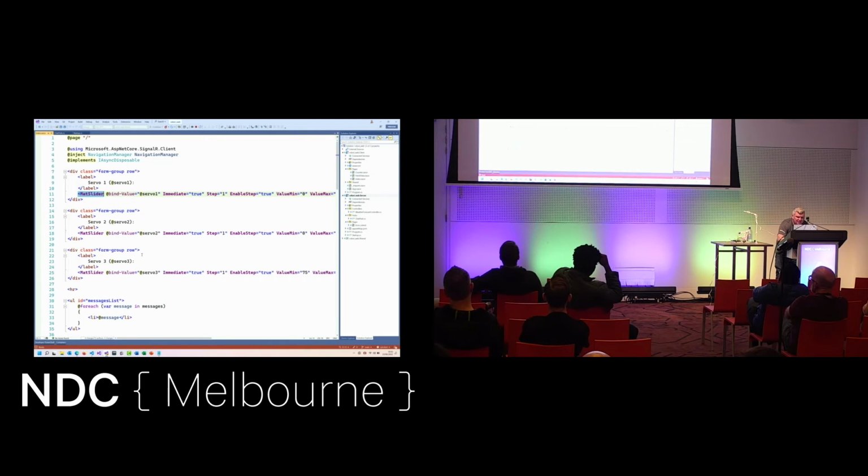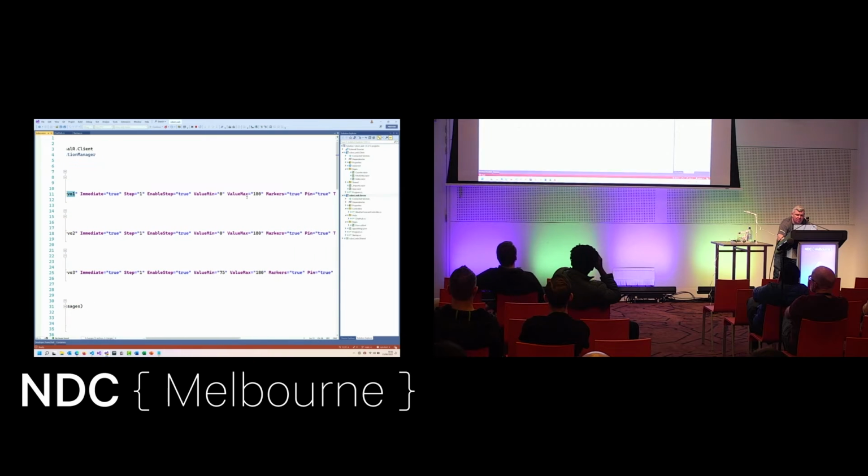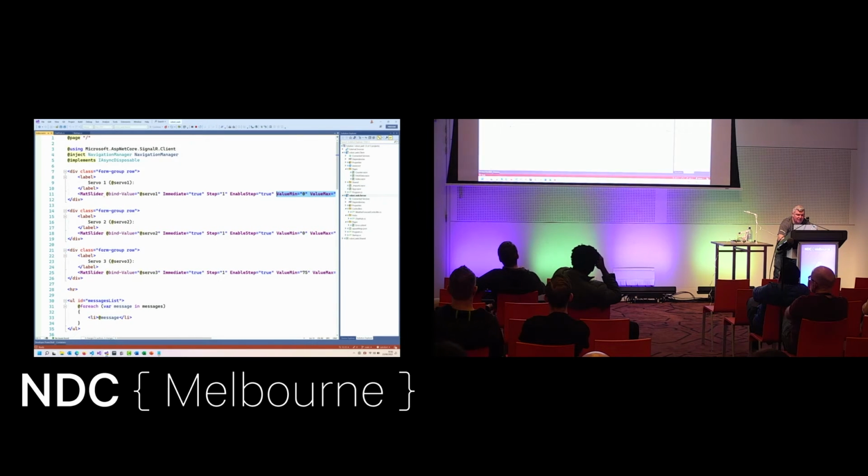There we go. So these are pretty simple, but if you've never done Blazor before, these are Razor pages, essentially. It's the same sort of idea that you get in ASP.NET. So you can bind the value of a control, and that's what I've done here. In a minute, I'll show you, but this is a property that I'm binding that to. And then we've got a min value of 0 and a max value of 180, because they're the degrees of freedom that our servo's got. And then a bunch of other stuff on the right-hand side, which we don't need to worry too much about. And I've got 3 of them, 3 different servos.